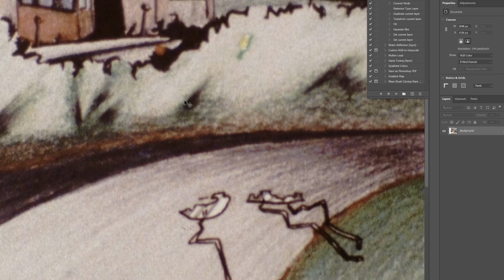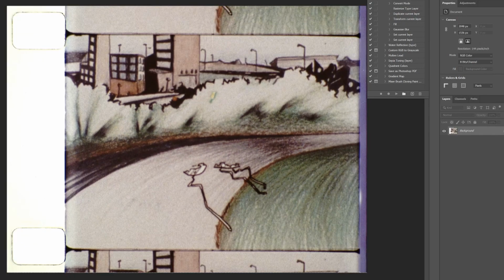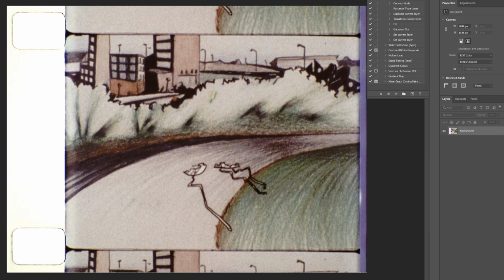So this is in Photoshop, and you load the frames in one by one or in small batches, and you just gotta put in the hours of locating all these little things that you don't want in there and taking them out. This film is about 4 minutes long, and it has a bit over 5,000 frames, so you do the math.